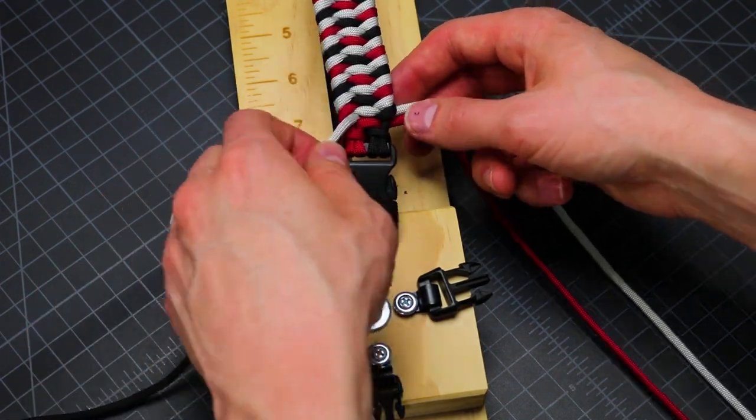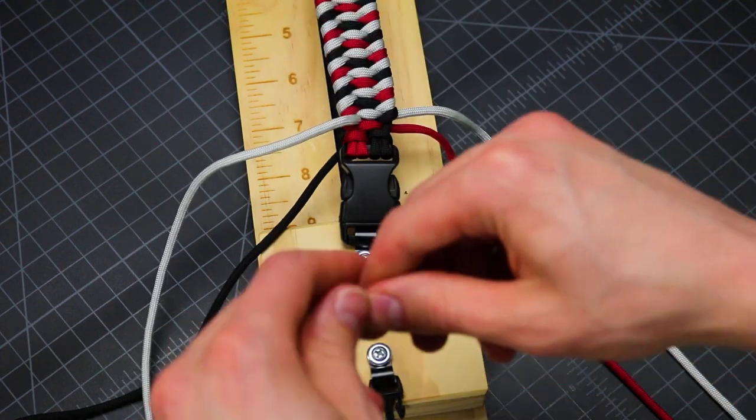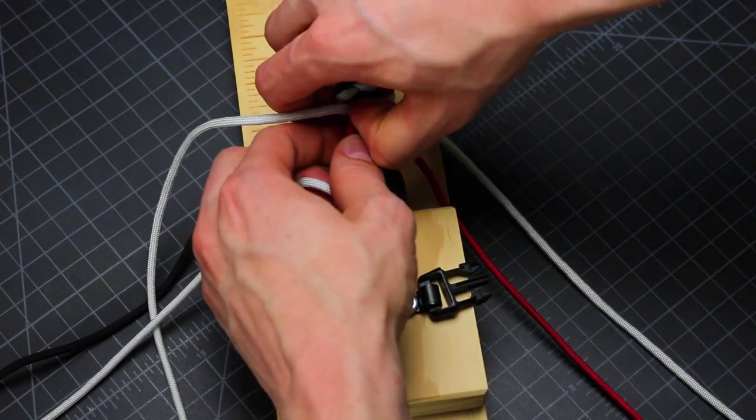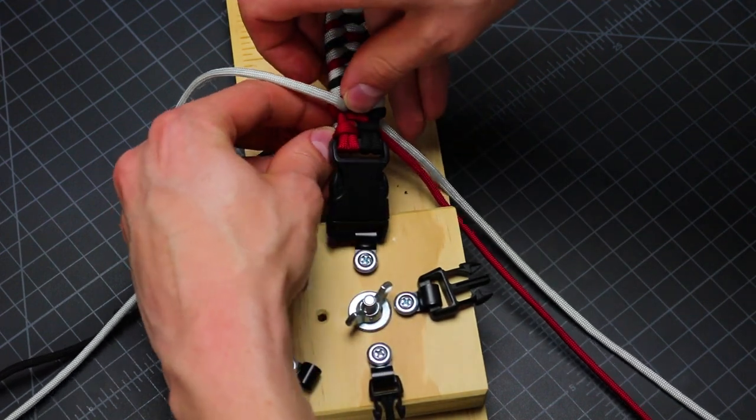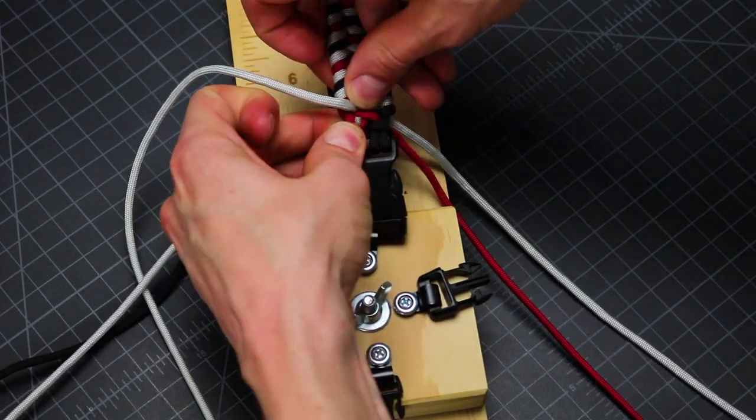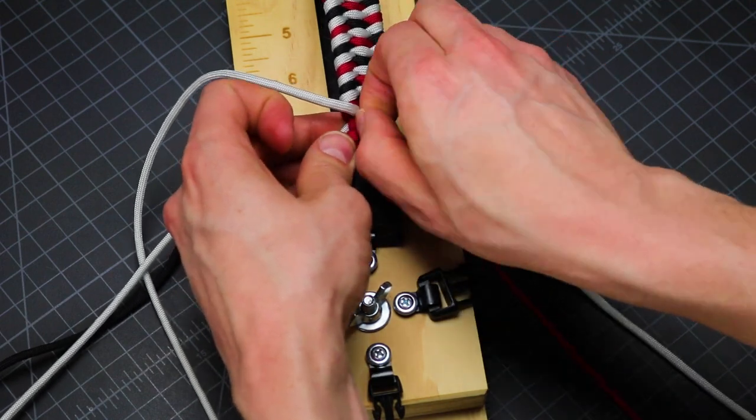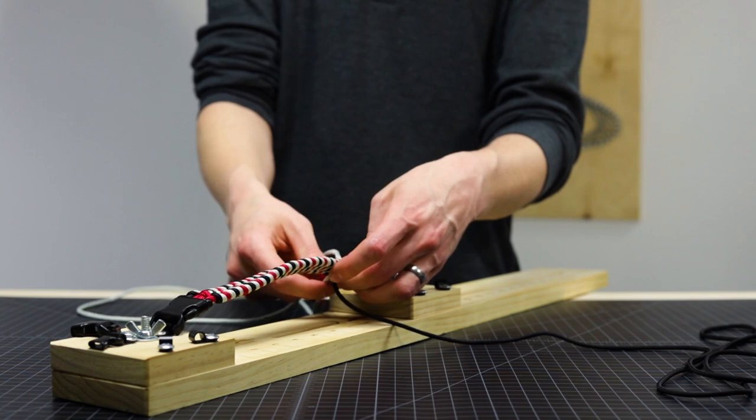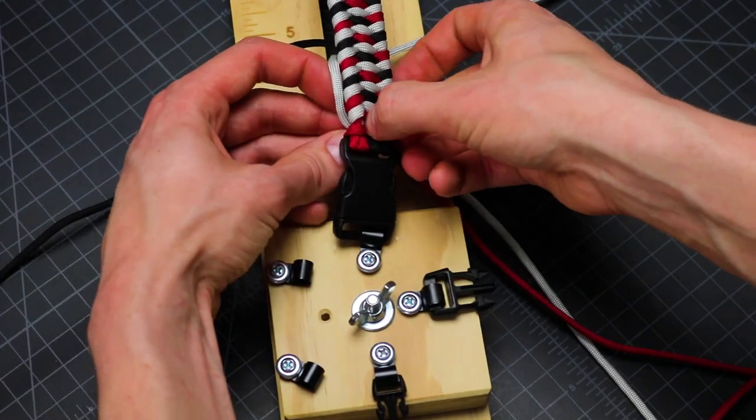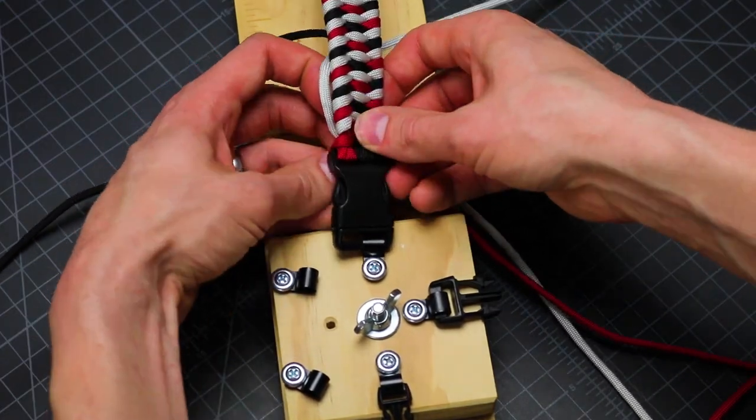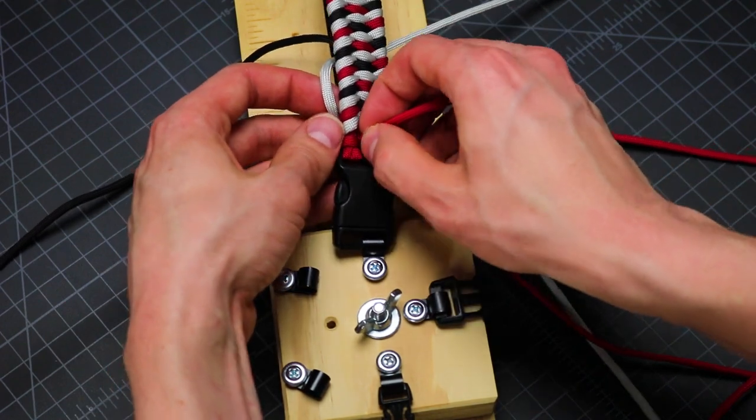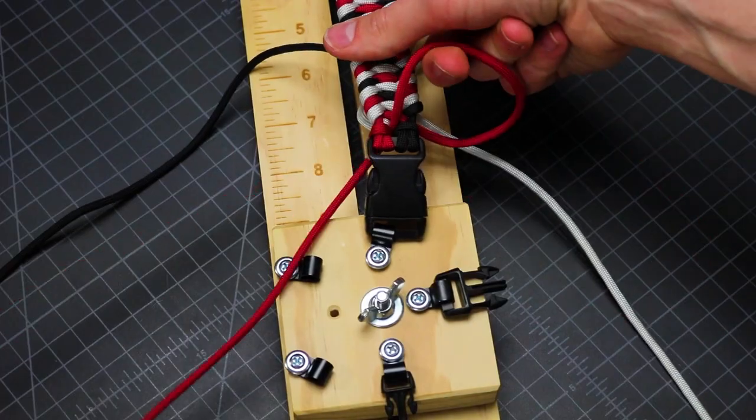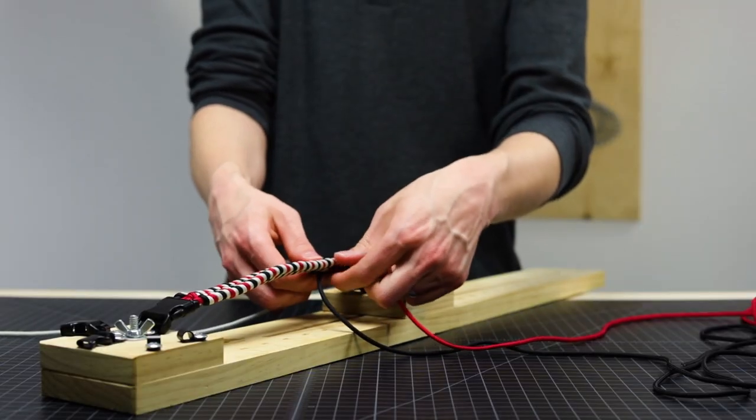And with our white, we're going to do the same as with our red. And squeeze it up to that very small hole. And I'm just going to send this one down through the middle. Looks like we have a little bit of a gap here on this side with our red. So I'm going to do the same thing with the red crossing back over. And I'm going to call that good.